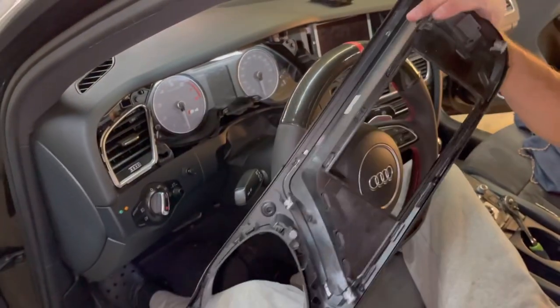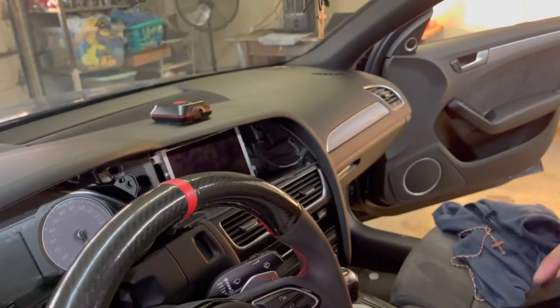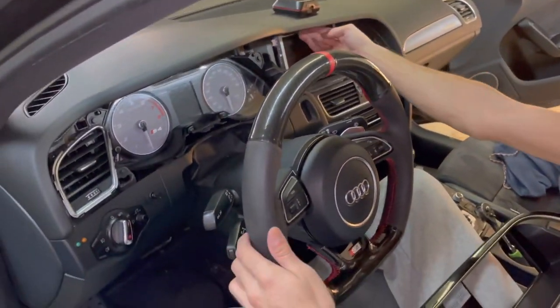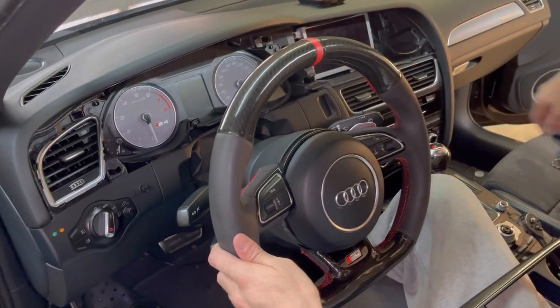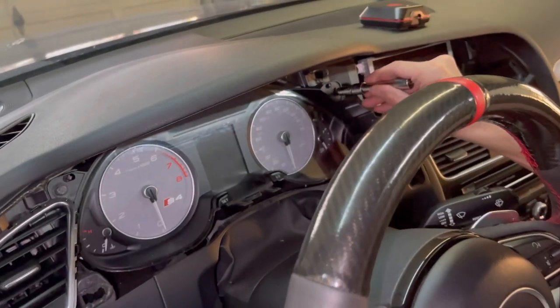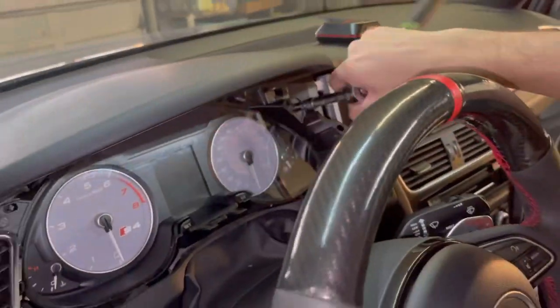All right, now that we got this out, there's a sensor back here you have to disconnect. It's for your hazards. So pretty much now we have no dash. There's your MMI screen, but there's 8mm bolts. These are 8mm. Those have to get taken off.